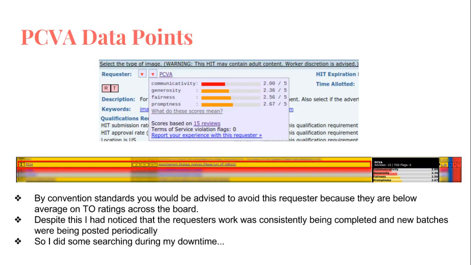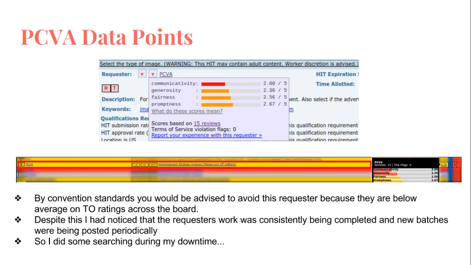So I said, okay, something's going on here. People are doing their hits. They have a middle of the road color coding and numbering, and they have 15 reviews. So there's a story here. I've got to find out what it is. So on a particular day when it was a little bit quieter, I decided to go in. And if you use Post-it notes, or you have an app where you have to-do or reminders, go ahead and have an MTurk sheet or a Post-it and put those requester names down.